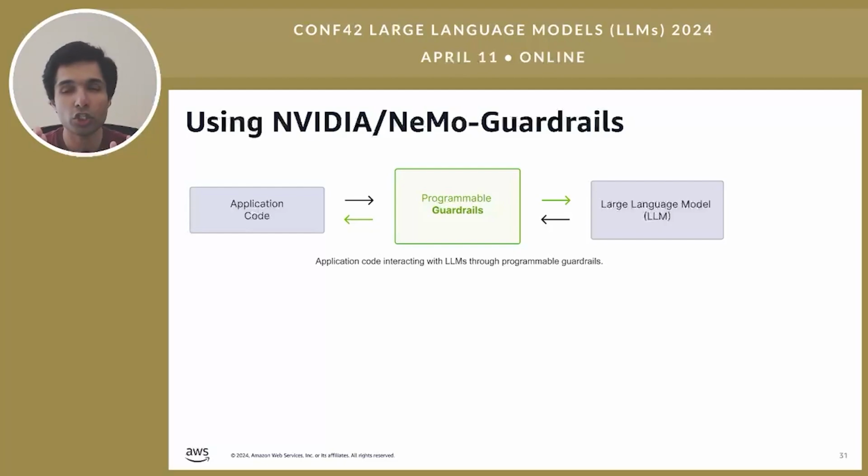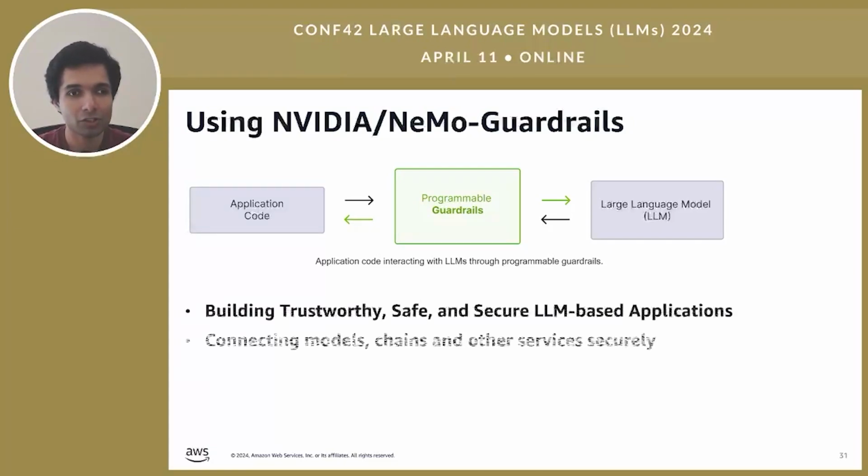So it's kind of like a shim layer, which is sitting between your application, which is going to be invoking an LLM. So here you can define all your programmable guardrails, and then you can steer your LLMs in order to follow a predefined conversation path and enforce standard operating procedures. So these kind of standard operating procedures are some of the core context when it comes to building an operational excellence practice, especially when you're building out the LLMs. So these are some of the key points which I have mentioned.